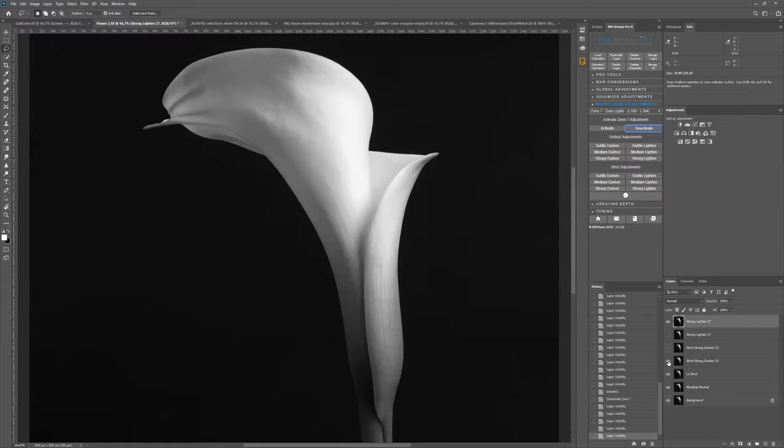All right, so this is again the before and after. This way you can increase details and textures quite easily with the microzone adjustments. And again, the difference between microzone and advanced adjustments is the difference between darkening or lightening globally versus increasing or decreasing contrast in a specific target area. Default adjustments, strict adjustments, all the same. The difference is bleeding or not bleeding over the edge. It's safer to use the default adjustment within the zones than with the advanced adjustment, because here it's already restricted by using a specific target zone. So it won't bleed over the edge, even though I'm selecting it over the edge.